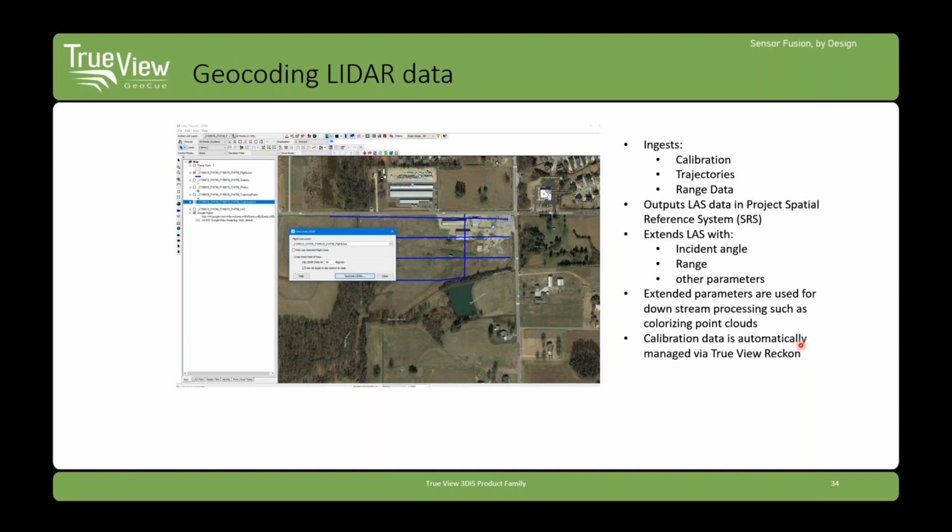The next step in the process is simply geocoding the LiDAR data. This takes the range data, the information from the position orientation system, etc., and builds a 3D point cloud in LAS format. Something we've added here that I think is really valuable is that the calibration data for the sensor is stored in the cloud on TrueView Reckon.